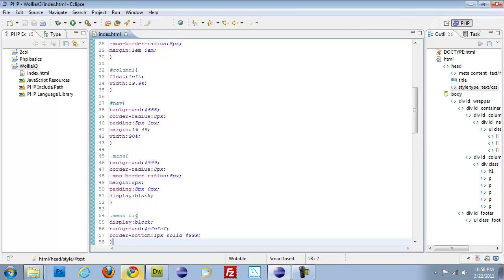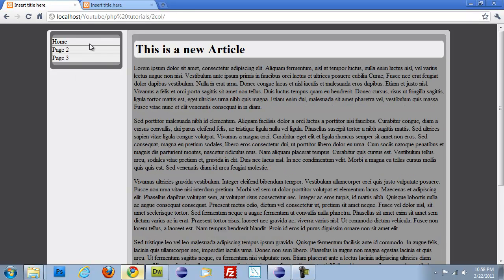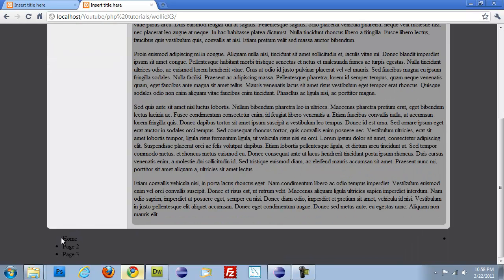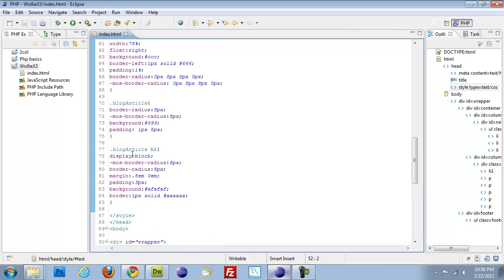So now if I jump back out to Chrome, you should see that these look correct. So now if I switch back over here, this one's a little bit darker with the border, but I thought a lighter border would look better here. So the top of my page is all set. Now we're going to style the footer. And this is why I like using list items as opposed to any other kind of menu. And the reason for that is you can just copy your unordered list, and you can just place it down into another section and just apply different styling.